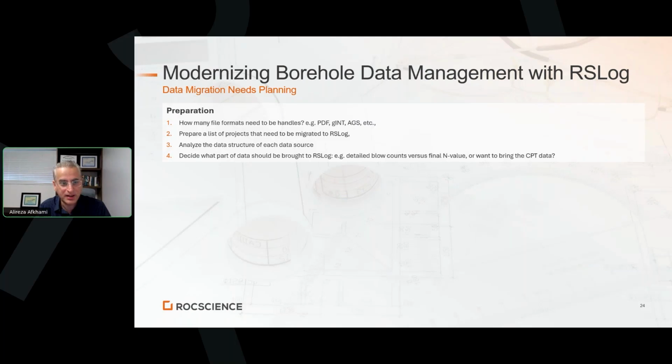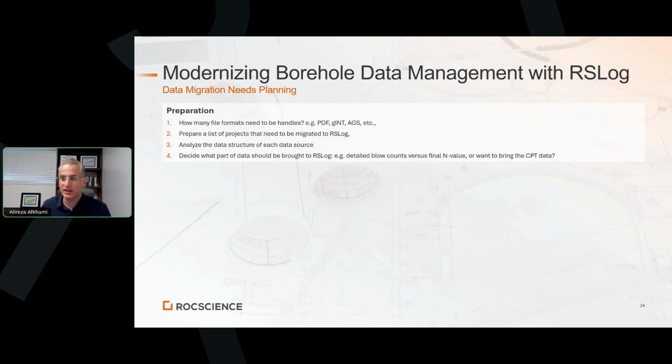Analyze the data structure of this, and we have a separate slide for data structure that I'm going to share with you. That's an important part of the preparation. And then decide what part of data should be brought to RSLog. And by that, I mean, you may have detailed data in your data source, but you just want to bring the lab test results, for example, not the raw data. You don't want to bring CPT data.